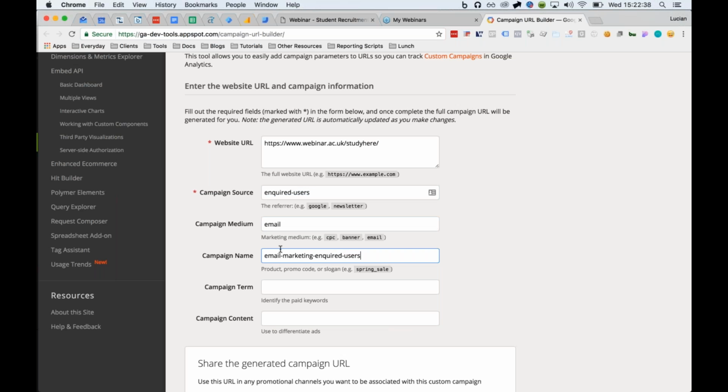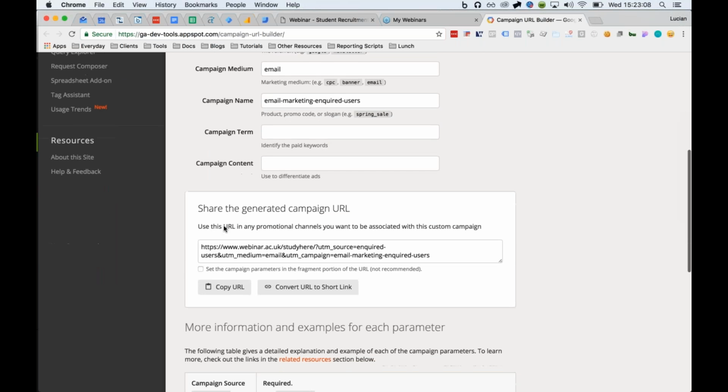Really, you can type whatever you want into these fields. There's not particularly strict rules behind what you add in here. The question is, does it make sense to you? Is this telling you something useful about the ad? Now, this won't affect what the user actually sees when they reach the landing page, but what it will do is tell Google Analytics that they came via this source, this medium, and this campaign, whenever they click the version of the link that you generate through this tool.